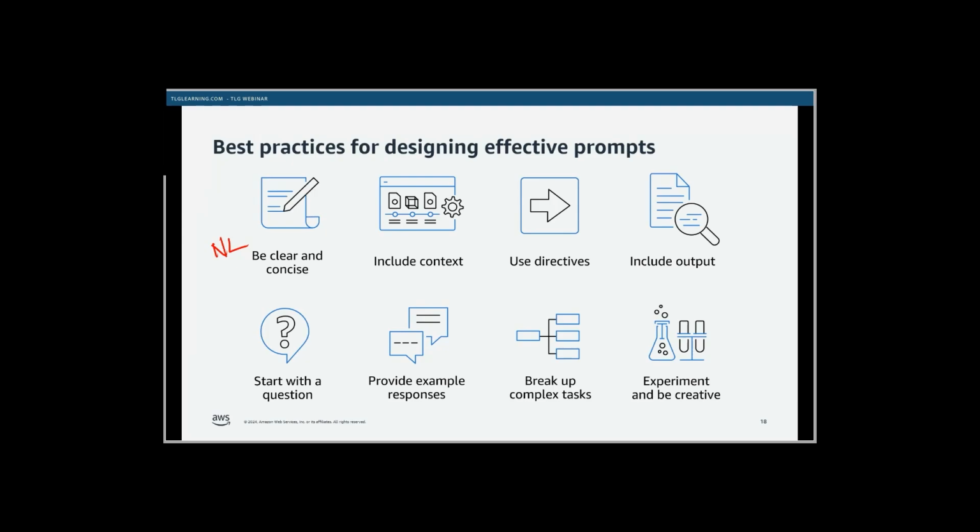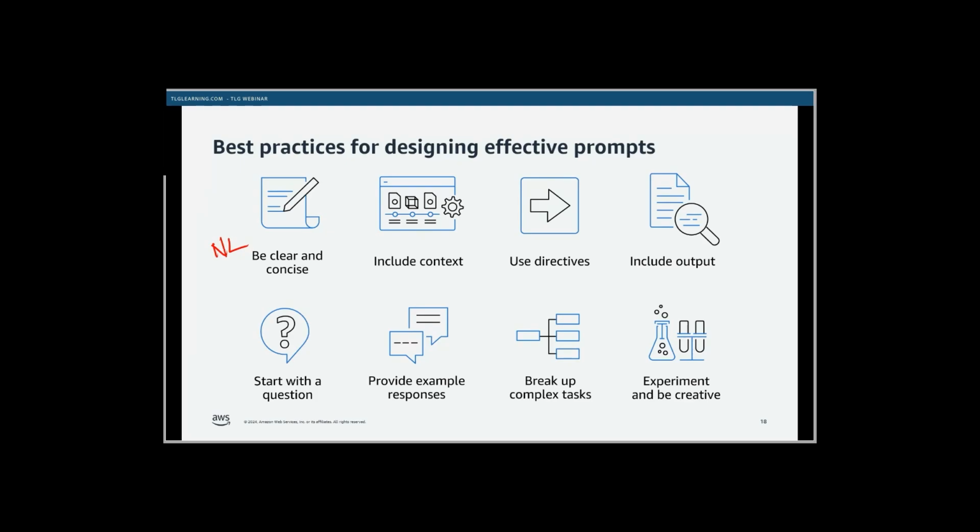Especially avoid isolated keywords and phrases, because you're dealing with the foundation models, these AIs, LLMs. This is not a search engine, not an internet search engine. You might be able to type in a word or a couple of words or an incomplete phrase, something along those lines, and still get some results. And it won't necessarily work very well with a large language model. It's best to use a complete, natural sentence.